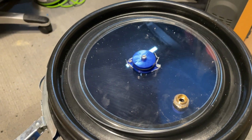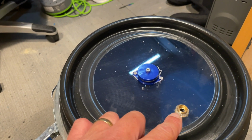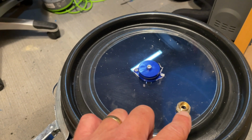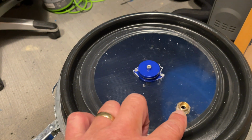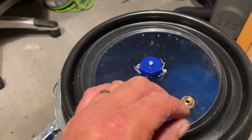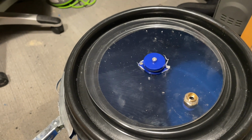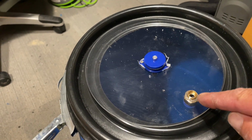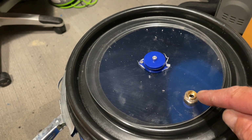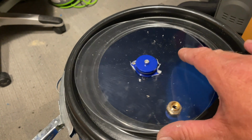So there's more than one way to skin a cat, as I say. The hole for that, I believe, is something like 11.5 millimeters. Now the nearest I've got in my little Bosch set is a 10 millimeter. So what I've done is I've used a little gas torch just to warm up the perspex to then feed the male section through.